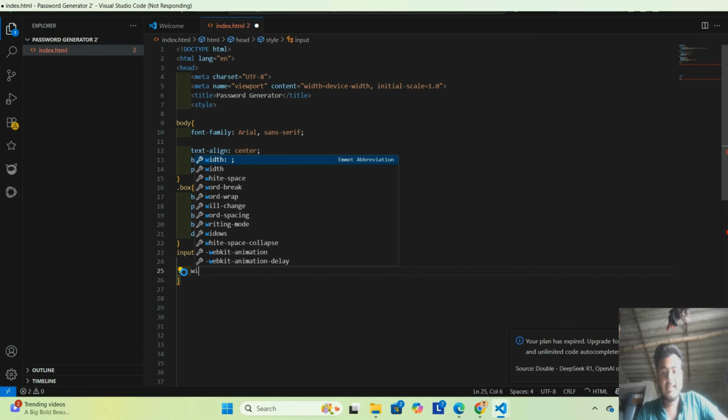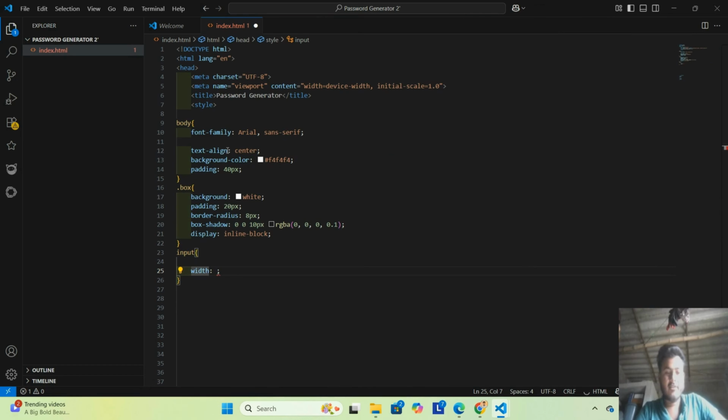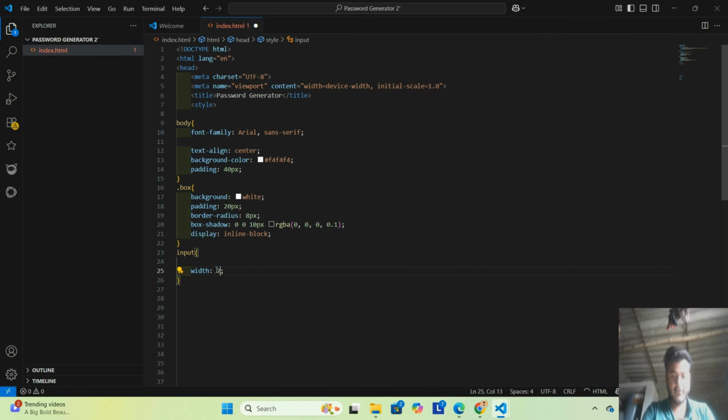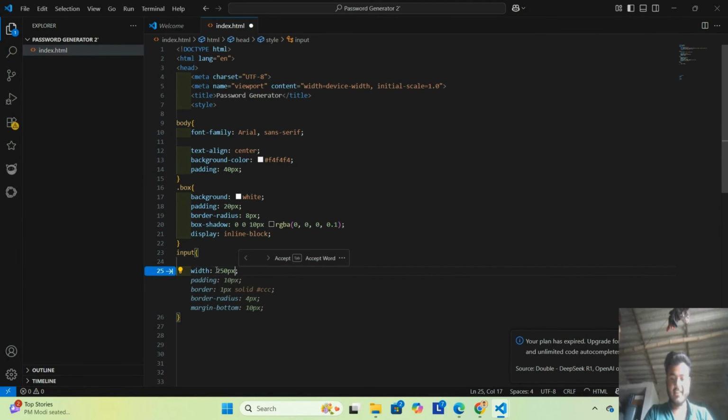So the width will be 250px. My VS Code is currently not responding, wait for some time. After adding the width of 250px, we will add the padding, the border 1px solid, the border radius 4px, and text align center.